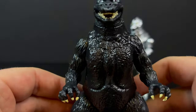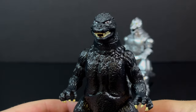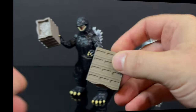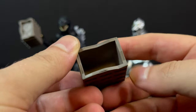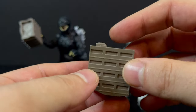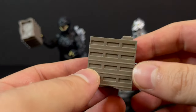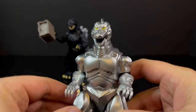For the articulation that he has, it's okay — it's not meant to be overly articulated. The problem, as we'll soon discuss, is the price point for these figures. With Mechagodzilla, you get the other half of the building — again, it's very hollow. This is the top parts of the building. Same thing as before, no paint, nothing to it, and to me that's where the bummer lies.